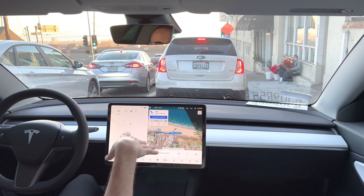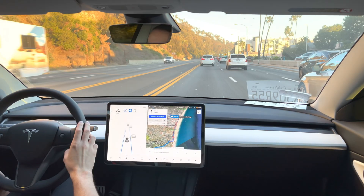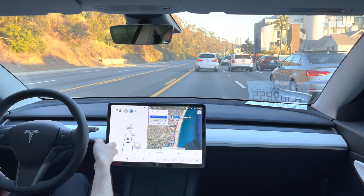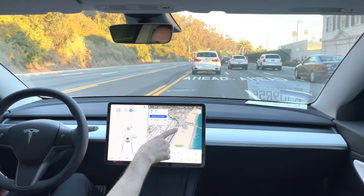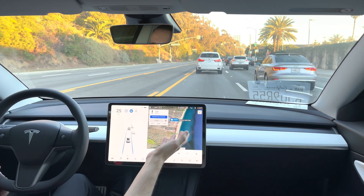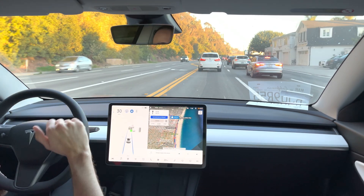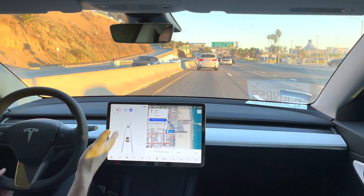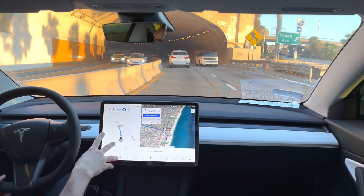From my experience, the car changes lanes super confidently when you tell it to. We are on PCH — it recognizes it as a regular road, so there's nothing indicating Navigator on Autopilot yet, but you can see it is on. Once we get further along, it will automatically switch to Navigate on Autopilot. There's also a tunnel coming up with a lot of variables, and the blue steering wheel means the car is in control. You'll see how the car handles these two lanes merging into one.